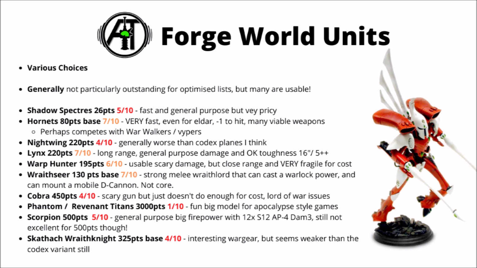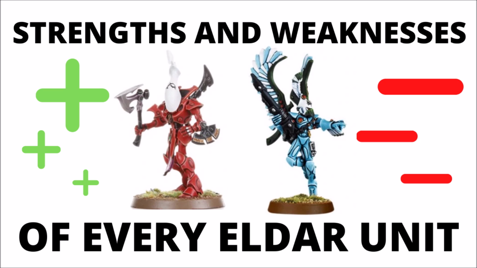Finally we've got the Scathach Wraith Knight for 325 points base. Interesting different war gear choices to the standard one, but overall since the tune up to the gear that the normal Wraith Knight got, I do think it is still probably weaker overall. Generally out of these, for the Forge World choices, I'd be most looking at Hornets, the Lynx, the Wraithseer, and maybe Irilith out of the Phoenix Lords.